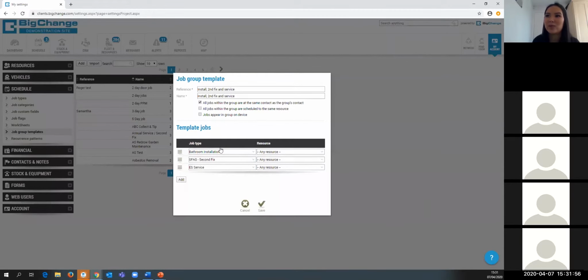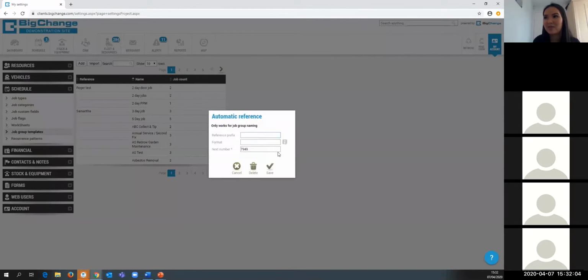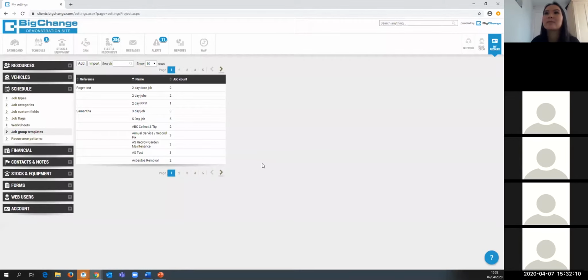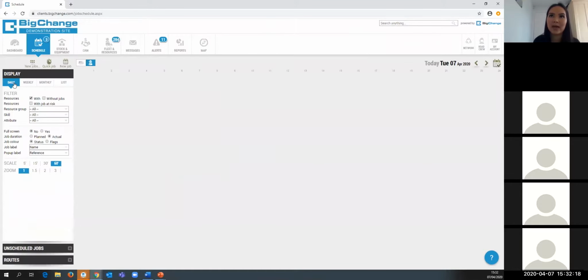So we've got the bathroom installation, the second fix, and then the service. Now, if I click save, do you want to set up automatic referencing for this template? We'll just say yes. Why not? And click save.